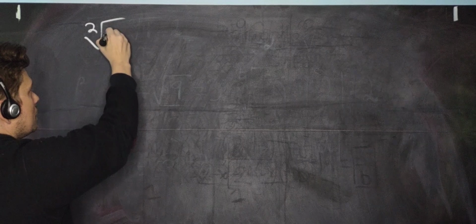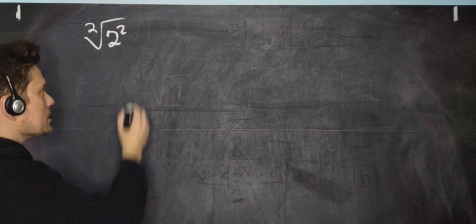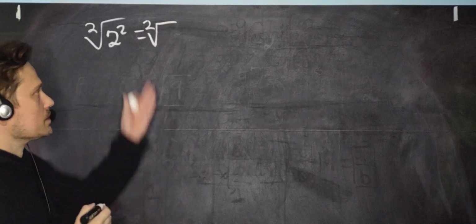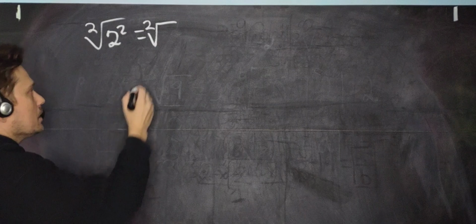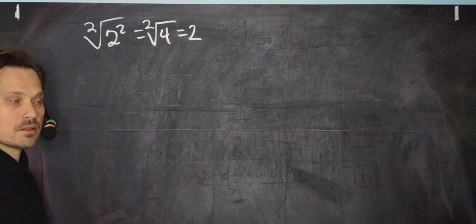Imagine you have something like the square root of, say, 2, and this quantity is squared. Now perhaps you know in this case you can also do this as the square root. The square root, remember, is the second root, there's a 2 index. And this is then 4, and this comes out to be positive 2. So that's simple. That's one way of doing it.